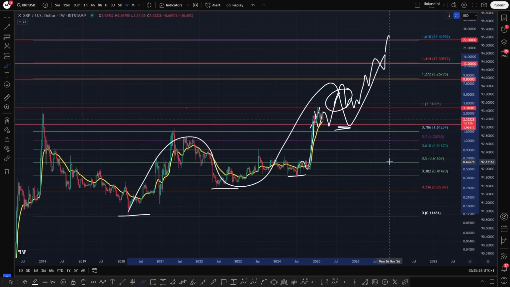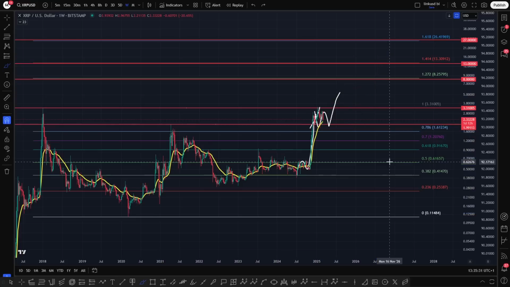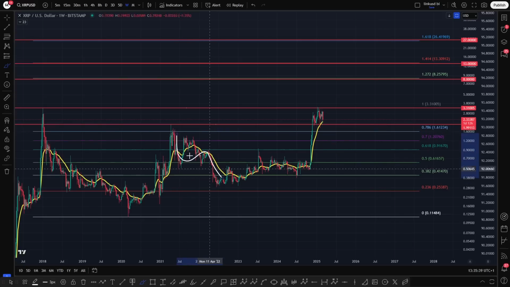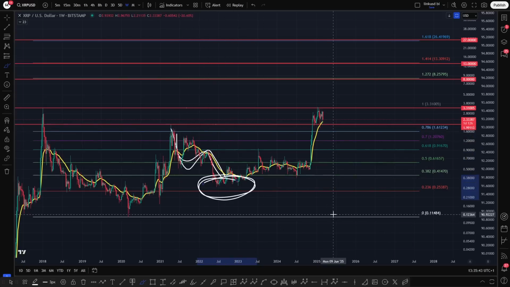Although obviously when it's coming back and pulling back, it just doesn't feel like it. So understand that update. Nothing I say is financial advice, but on the macro, XRP is a beautiful, beautiful chart to look at. Okay, although obviously it doesn't feel like it. And I remember all the blood, fear, depression in this simple zigzag correction, which we nailed the targets. It didn't feel like it then either.